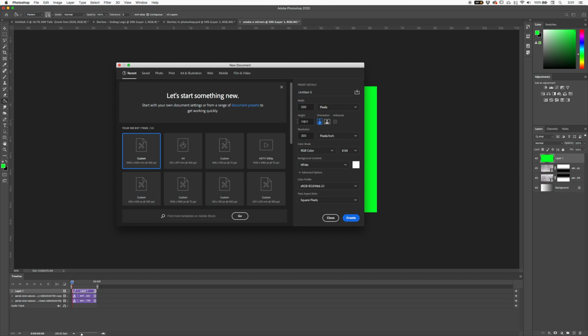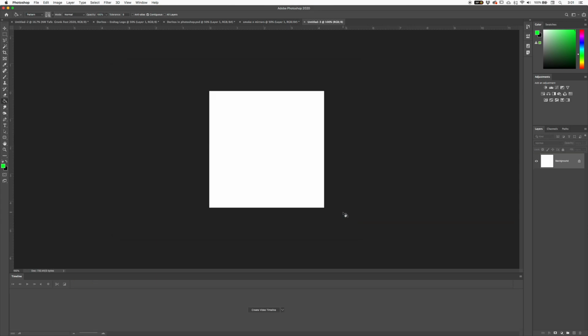You don't want to be too big, but you don't want to be too small either, depending on how much you want to happen in your pattern. So 500 by 500, and I'm just going to hit create, and there's our little square shape that we're going to start building our pattern in.